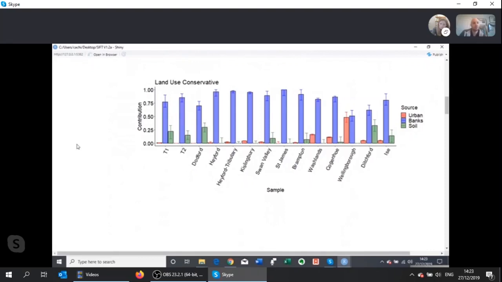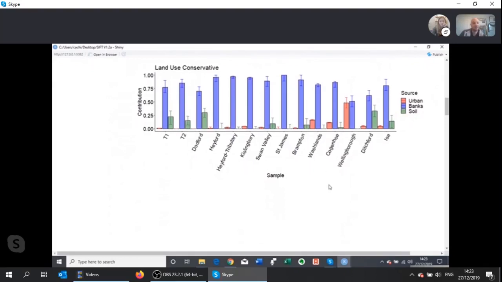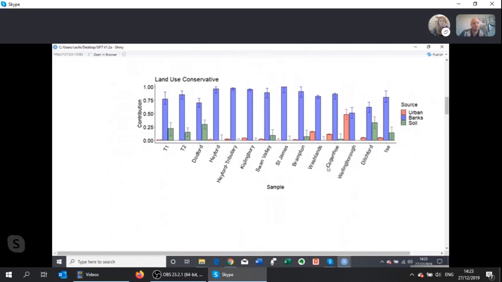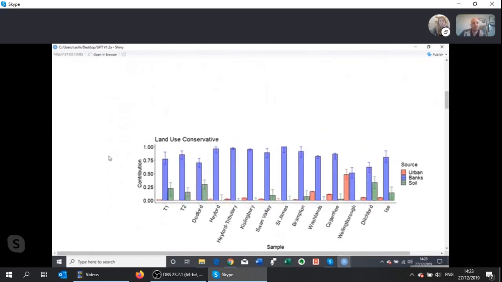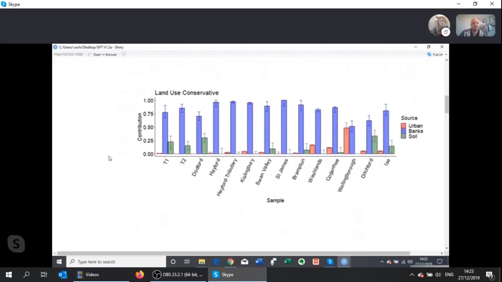here, and we've got Bushlands and Cookno, where you've got a little bit of an urban contribution, which you'd expect because that Wellingborough sample was taken in a stream running through a town, and Bushlands and Cookno are downstream of the town of Northampton, so you've got urban street dust entering there. That makes sense. I have done some other analysis looking at cesium-137 activities in the sediments and sources, and I do know from that that this is right.